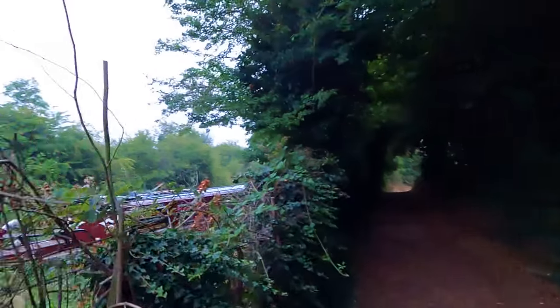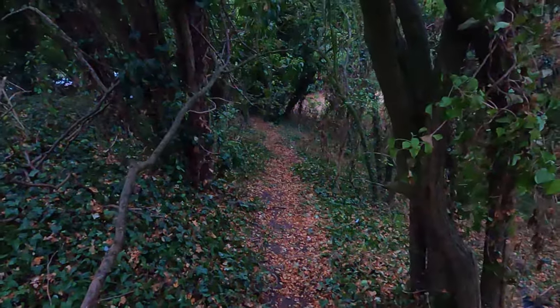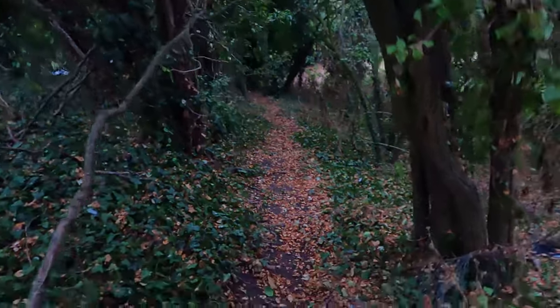And over the top we've got ourselves a narrowboat, look, and you can see the trajectory of the line as it headed off towards Market Harborough and Stamford. Now I don't think this is going to be a way up to the viaduct. I think it's going to be too overgrown, but I may well just give it a go. Now there's a little worn path coming up the side, look, and it has got us up top.